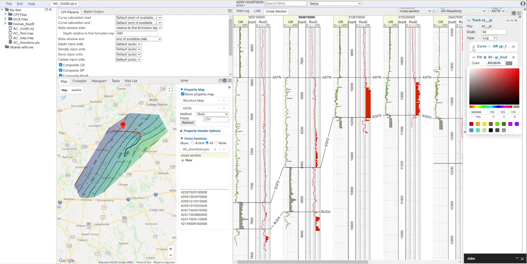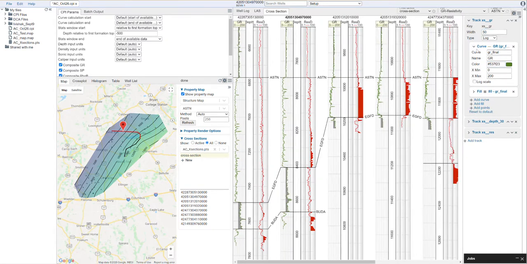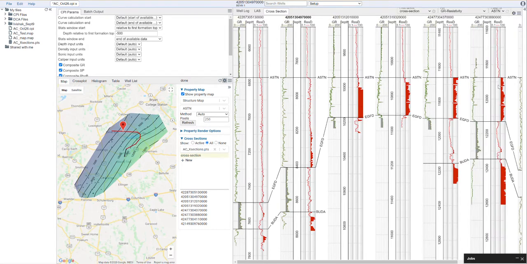Let's say I wanted to make my gamma ray curve a different color. I can just select a different color for my gamma ray curve. That happens pretty much instantly. If I want to change the width of this track, once again, we can do that. And then to hide that away, I can just click the settings icon again.